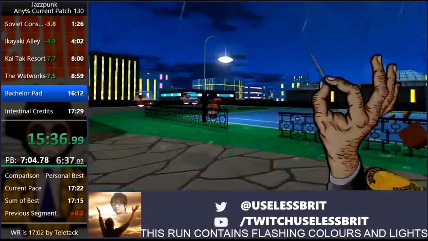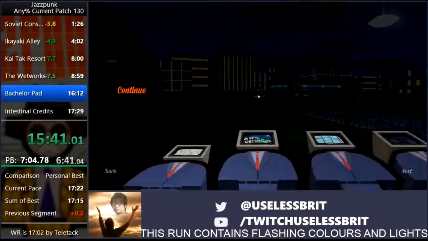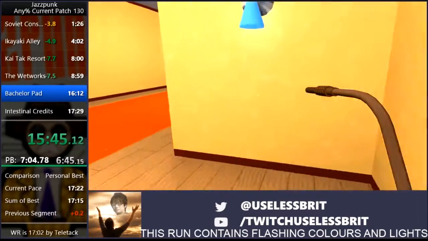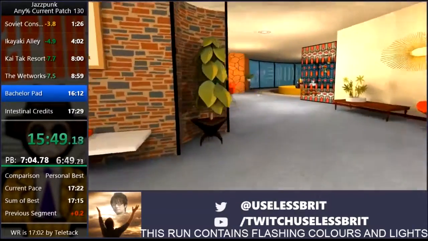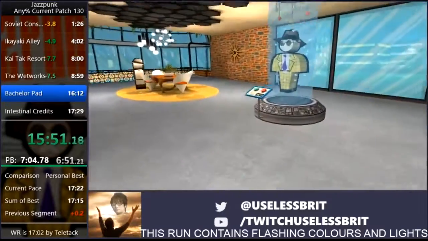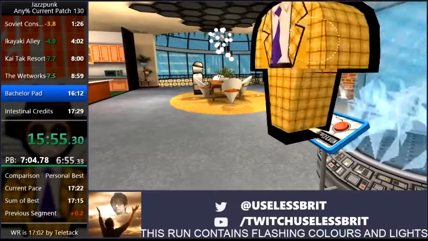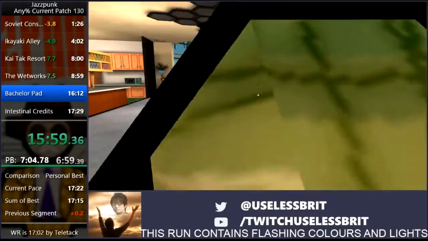So once we burst him, we're going to wait for the save the director text to come up, and then we're going to save and load back to the start of the level again. This is the easiest way and the quickest way to go back to the director. The panel's going to have 2 buttons. We pick the red button because it's ever so slightly faster. And he's going to turn into a crocodile, and he's going to speak to us. And we're going to go into his mouth.